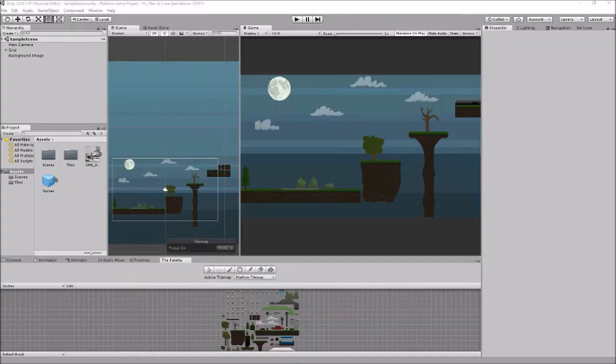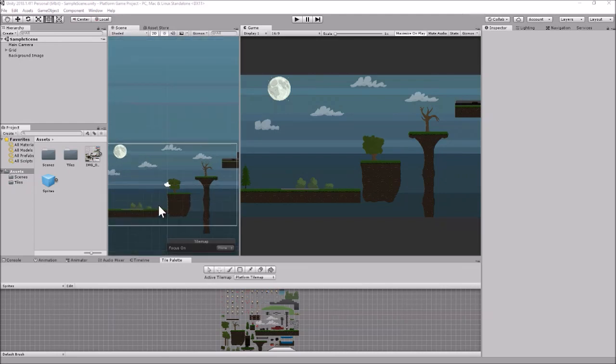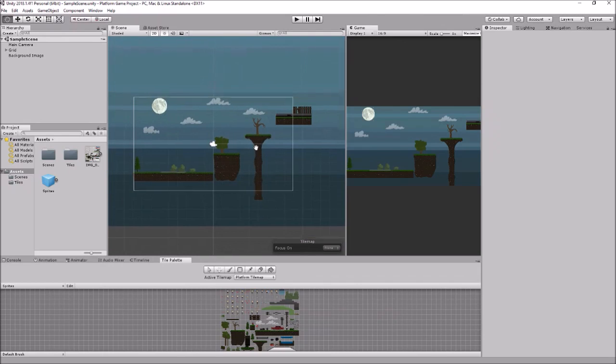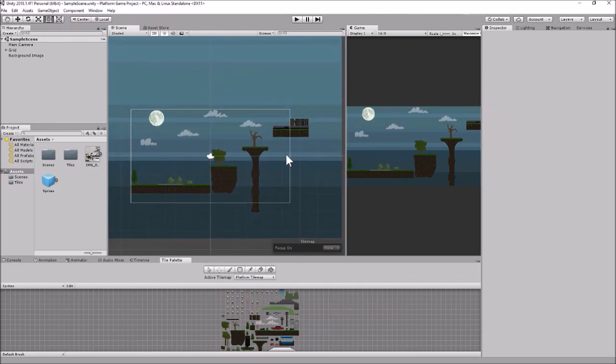Okay, so here's our project as we left it in video 1, where we had set up some simple platforms using the tile map and just getting some things to play with. The first thing we need to do is get our player out here into the scene. Since I have some player animations, I'm going to bring him in with a default animation on him, because then Unity will set up some of the defaults for us and get the animator all set up.